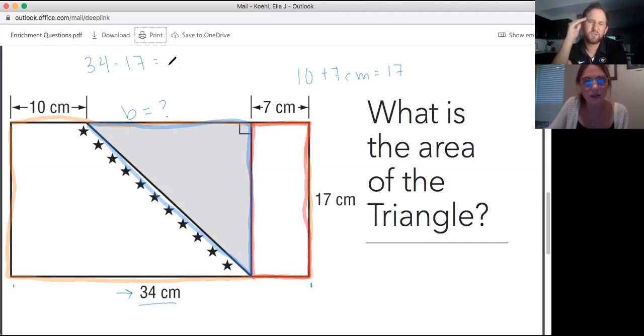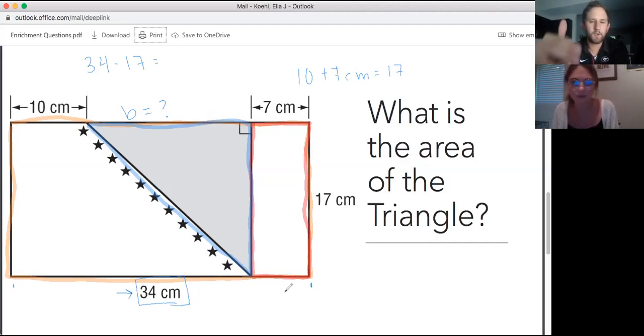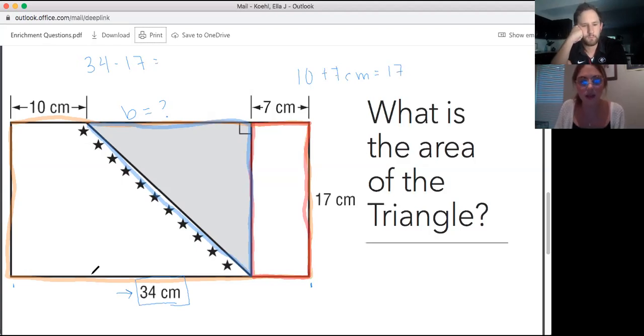Wait, why did you subtract by 17 again? Because 10 plus 7 at the top is 17, and our total base, again, is 34 centimeters, which is down here. Oh, yeah. So opposite sides of the quadrilateral or the rectangle are congruent. So because the bottom's 34, the top has to be 34? Yep, because it's a rectangle, we can see that these two lines are parallel and these two lines are parallel. Okay, so that makes sense. So you're saying B is equal to what?